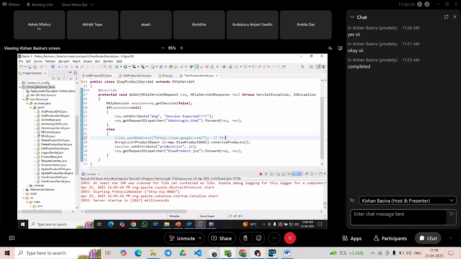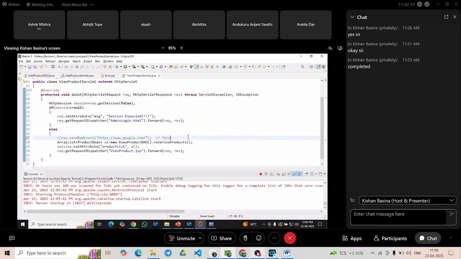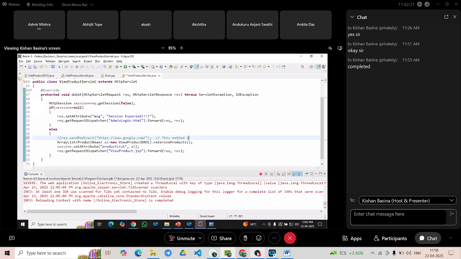This method is used to connect with other web services. Send redirect method, just try to remember this. Which website you are giving here, automatically that website will be opened. So from our Java code, we'll be able to open other websites also. As simple as this, right?